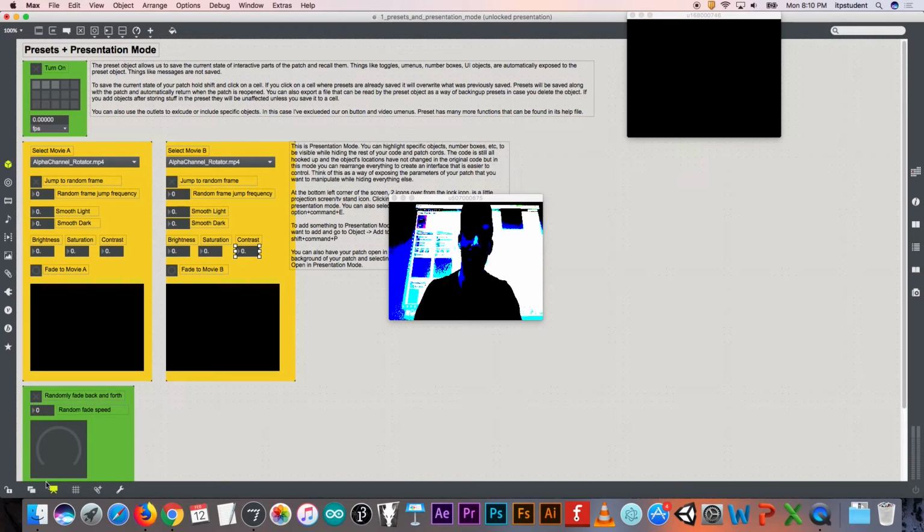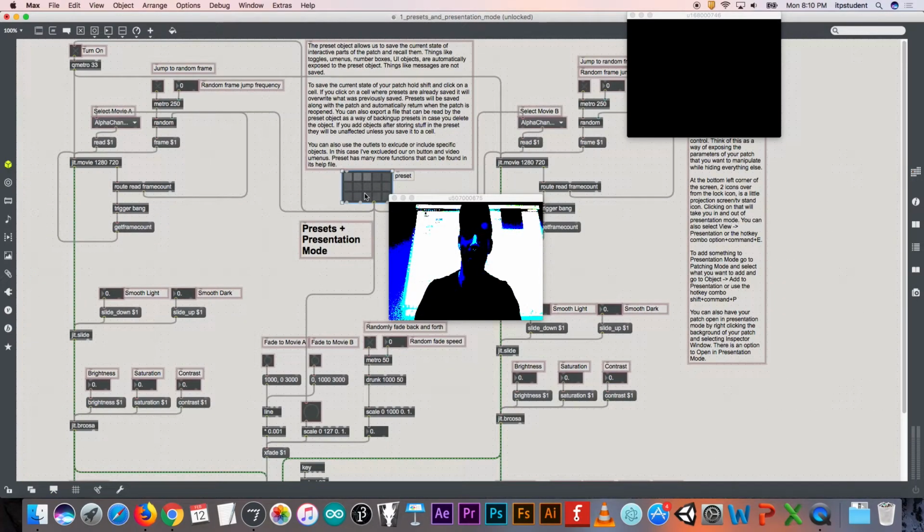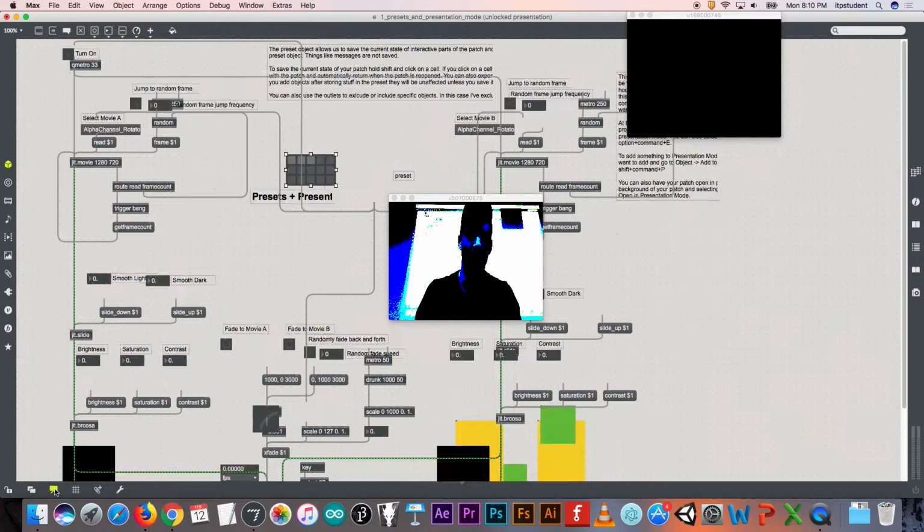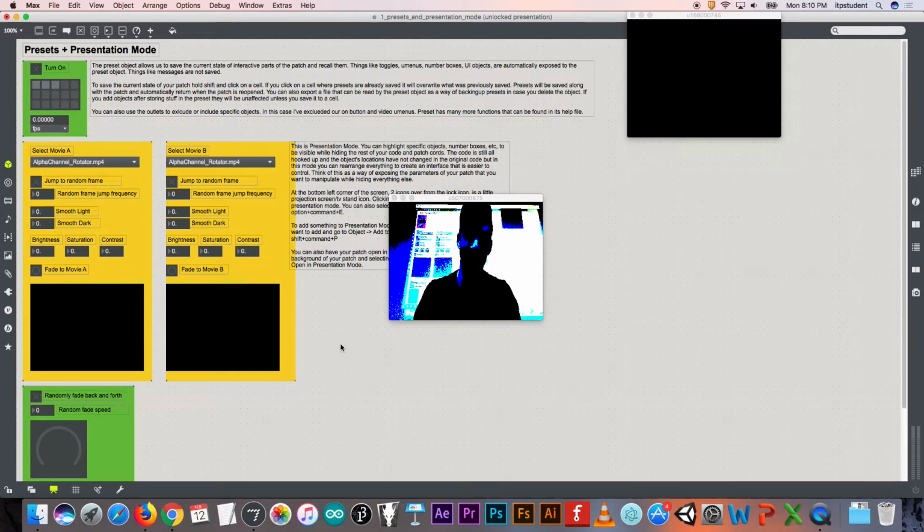The next thing is this weird little grid box right here. As you're patching and you're really in the zone, and you're like, this brightness, this saturation, this is just on point, and I want minute 2 of my performance to just hit a button and drop that look that I've created. These are all different presets. I kind of showed this really quickly before, but I'll go into it a little more.